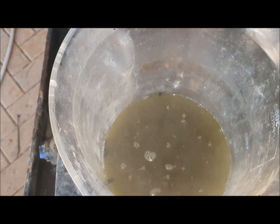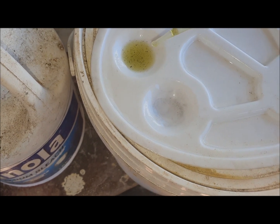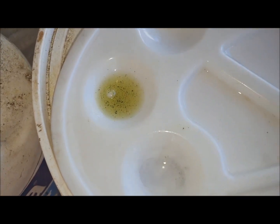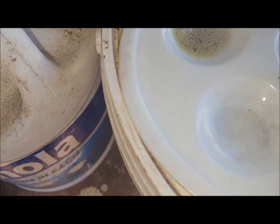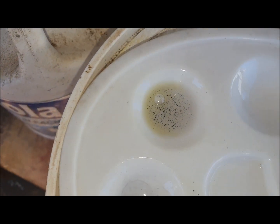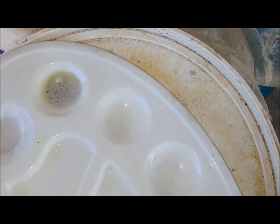I've had aqua regia simmering away for at least an hour — time to do a check to see if there's any gold. There's a few fragments in there because I haven't filtered it yet. There are little black spots — they're just bits and pieces of rubbish in there. It kind of looks like a little bit purple, but it's not — it's just the rubbish that's in it. And that tells me there's nothing in it. For the work that's involved, even if that was a hint of gold, it's certainly not worth it. I'll bring it into the light and have a look in the sunlight.